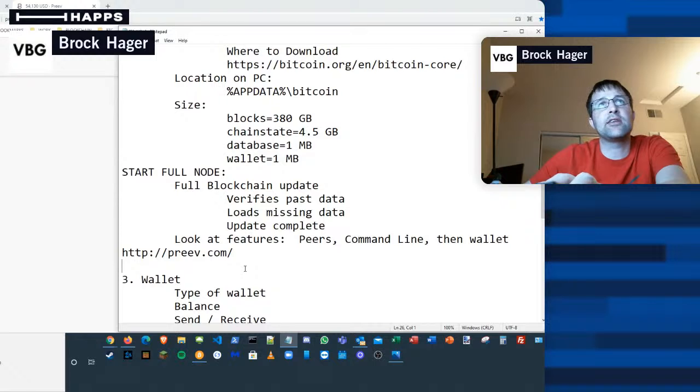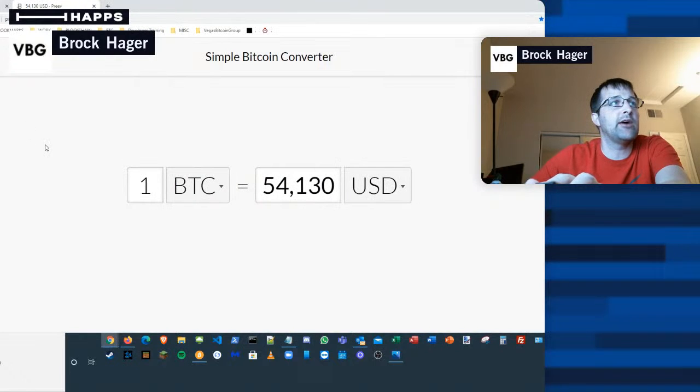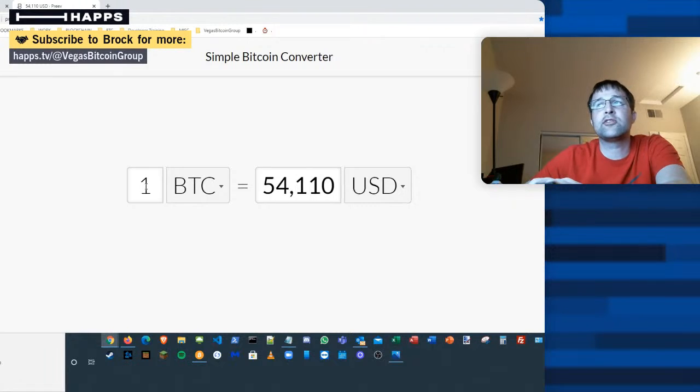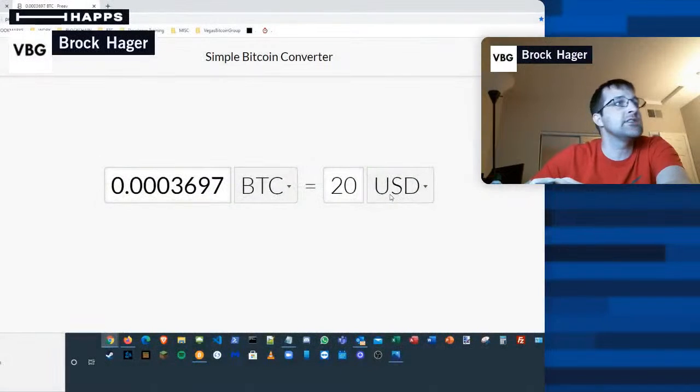And this is a site that I tell people about because it's very user-friendly. It will show the current price of Bitcoin, and you can change these fields. So if you wanted to send $20 of Bitcoin, you would enter $20 in the US dollar side, and on the other side, it will show you the quantity of Bitcoin.